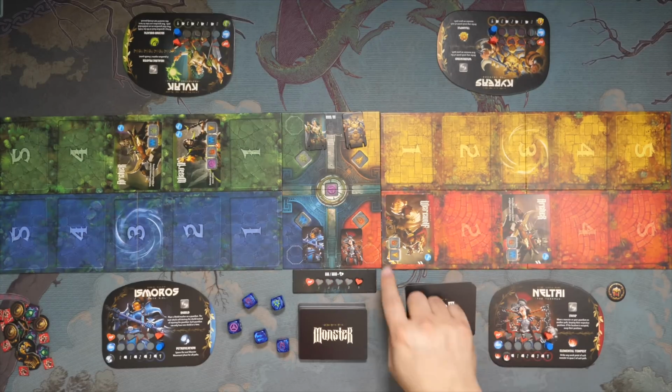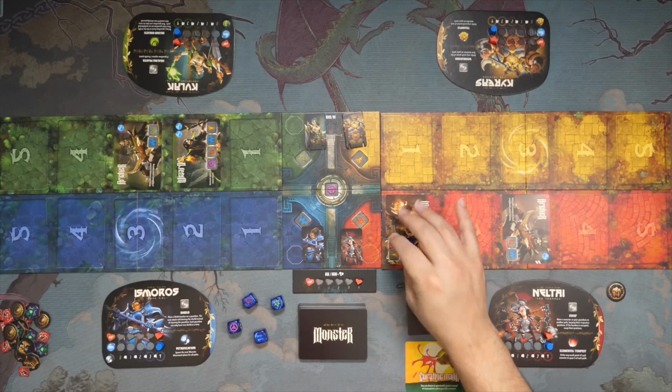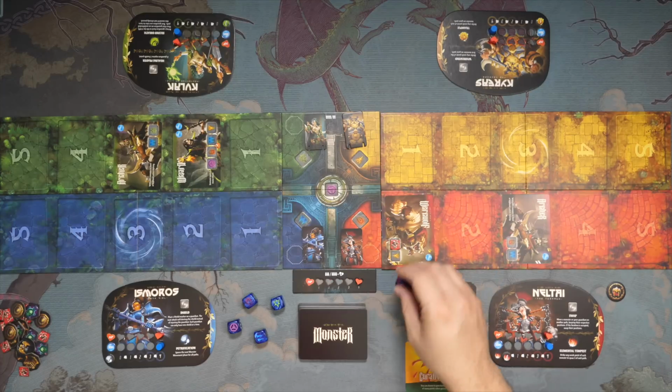You can hit the monsters in front of you by assigning them these weak points. And so I could do this one here, would hit there, and I get a token and place it on there. And then if I can figure that one out and get it there, then I'll take out this werewolf, okay? So that's the way that works.